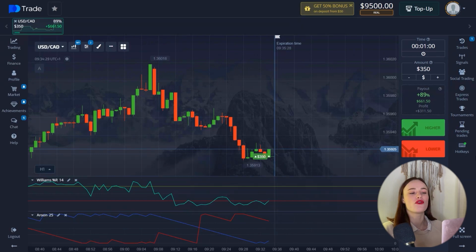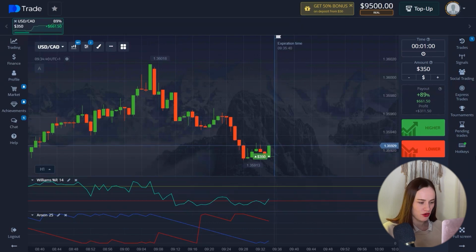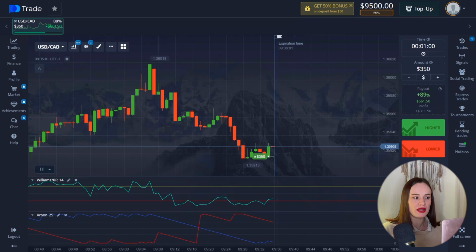The price of our asset has been declining for 30 minutes, and of course, there is not a continuous drop. There are both slowdowns and bounces up. All this is clearly visible from the signals of the Williams indicator, which in most cases accurately predicts the direction of quotes. So this time its line in the oversold zone between -80 and -100 levels began to move up, and we have a downward movement on the chart. And if so, then this is an excellent signal about a possible upward movement of the price.